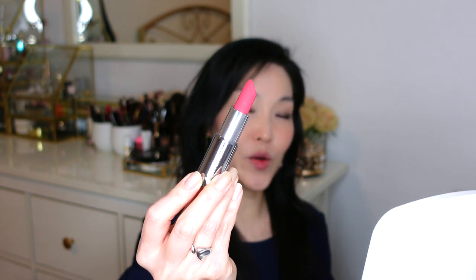Next I have number 23, Rose Irresistible — a very bright, complexion-brightening, cool-toned rosy pink color. I think it's perfect for spring. Next I have the red shade, number 36 L'Interdit — this is Givenchy's signature red, and the same shade exists in the classic velvet formulation as well as the classic Le Rouge formulation. It's not too warm, not too cool — very neutral red but very youthful and brightening. Next up is number 37, Rouge Grenat — a sophisticated deep red with cool undertones, also a popular shade that Givenchy offers in different formulations.